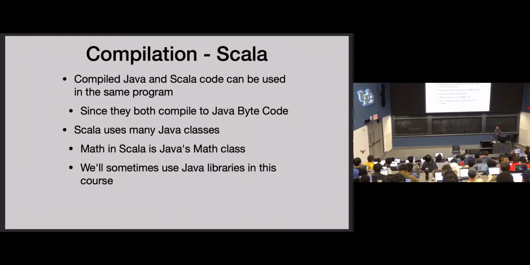Which I think, if I'm not mistaken, Scala does have a redundant math library that is in Scala, but by default, the capital M Math is going to be the Java math library. So we do use Java code in this class. Scala, the language itself, uses a bit of Java code. You can mix and match them in the same program because when they're compiled, they each get their respective compiler run, and it just compiles into Java bytecode. It's all the same on the other side, and it all just runs on the JVM.